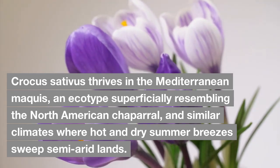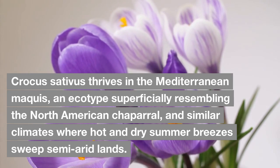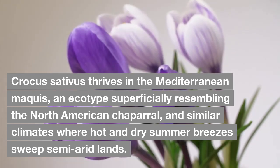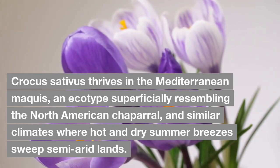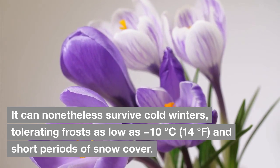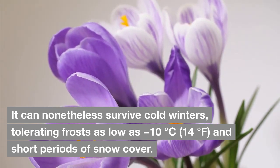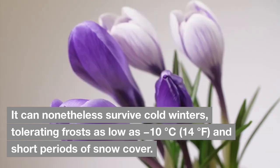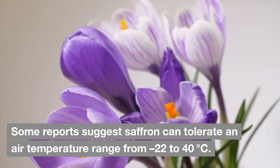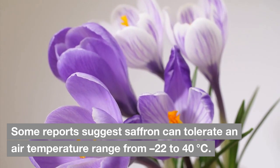Crocus sativus thrives in the Mediterranean maquis, an ecotype superficially resembling the North American chaparral, and similar climates where hot and dry summer breezes sweep semi-arid lands. It can nonetheless survive cold winters, tolerating frosts as low as -10 degrees Celsius, 14 degrees Fahrenheit, and short periods of snow cover. Some reports suggest saffron can tolerate an air temperature range from -22 to 40 degrees Celsius.